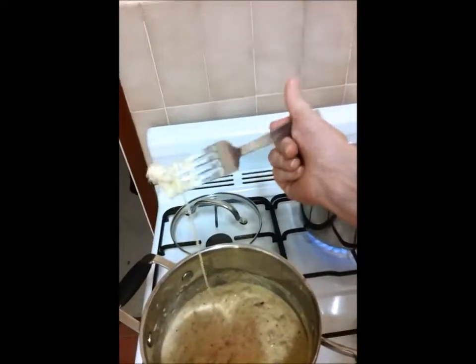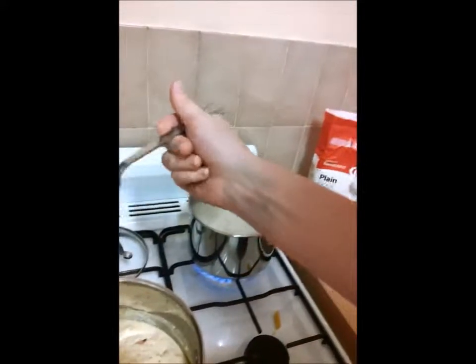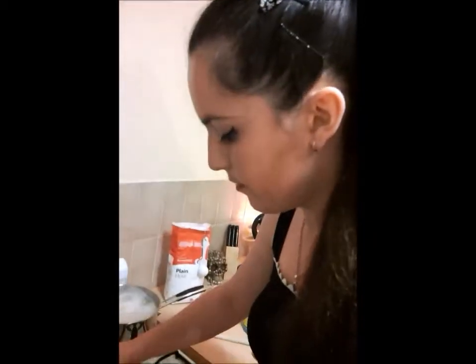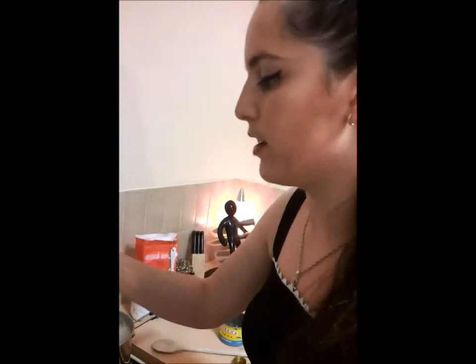See how stringy it is? How good is that? It's fantastic. That's actually pretty good. I'm going to add a touch more lemon juice to mine. But you don't want to over-lemon it, and you don't want to over-pepper it. I have done both at varying stages in my life. So, back to the fork. Also, tasting is my favourite part of any cooking. Mmm, that's good. So, my pasta is pretty good too.